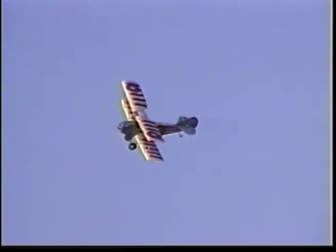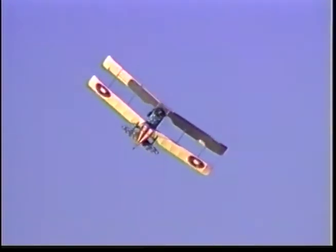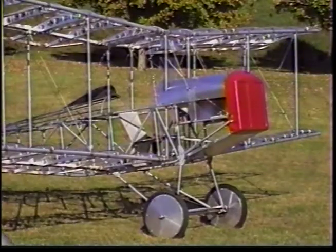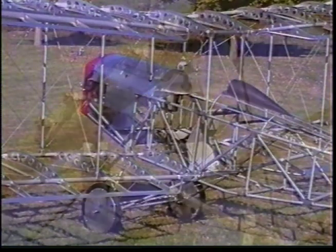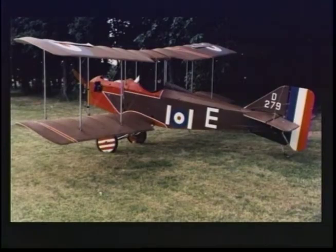In fact, these biplanes follow the standard Loehle tradition of designs that any pilot can fly, with extremely good flight manners and comfortable handling. These aluminum airframe kits deliver lightweight and high strength in a package that comes to you pre-assembled in factory fixtures. All that you have to do is rig the cables, install the engine and instruments, cover your aircraft, and paint it exactly like you like it. It doesn't get much easier than that.